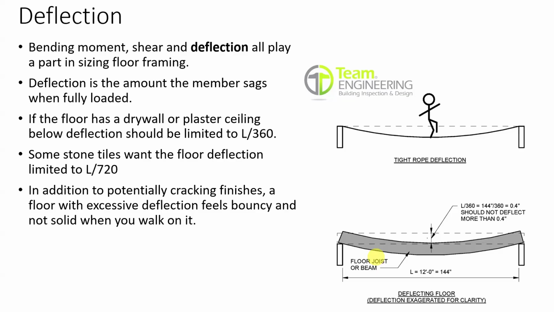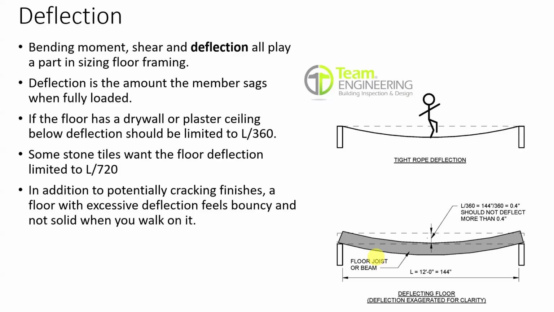So as you all know, if you walked across a tightrope, you put a load on it, it sags down. That's deflection. Wood, steel, any structural member that you load, it is going to deflect. Now, do we ever design a house that can't deflect even a tiny fraction? No, it's always going to deflect a little bit. The thing is, we have to set an allowable limit on deflection so it doesn't cause troubles.